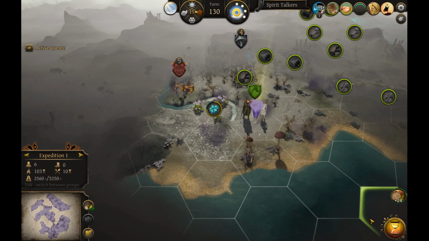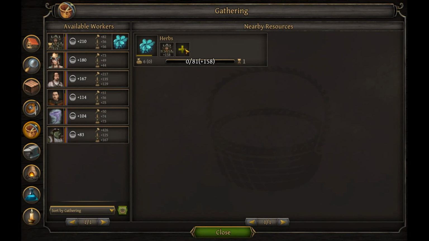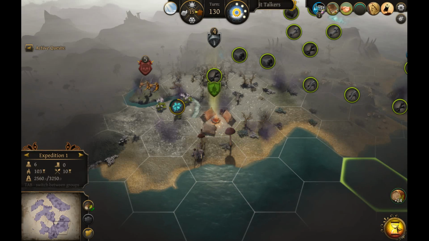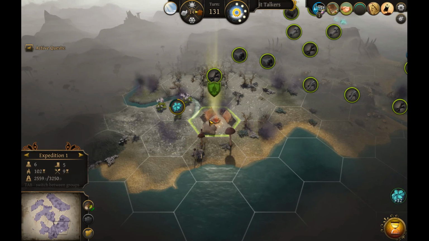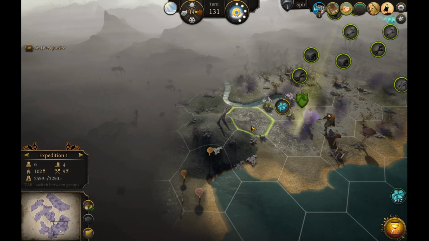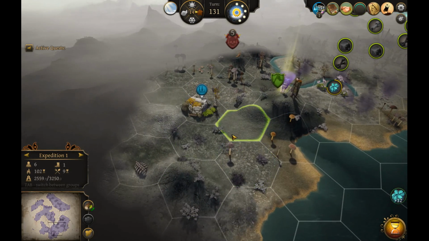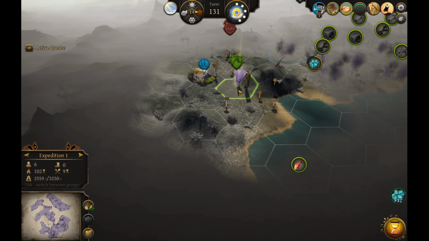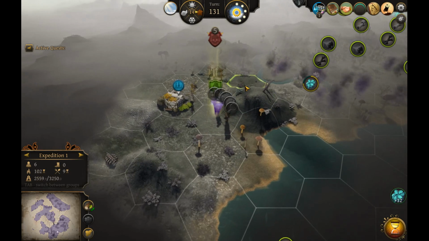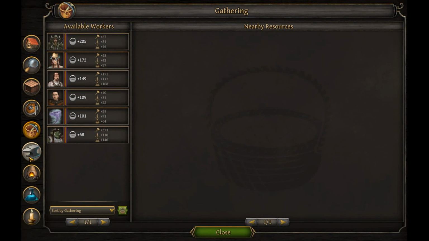Now, let's just do more exploring. I'll just have to try and find some more food. Set up a camp. Get the herbs. That will help a little bit. At least we can use them for cooking. Next. There's more fish. Camp, that's what I want.